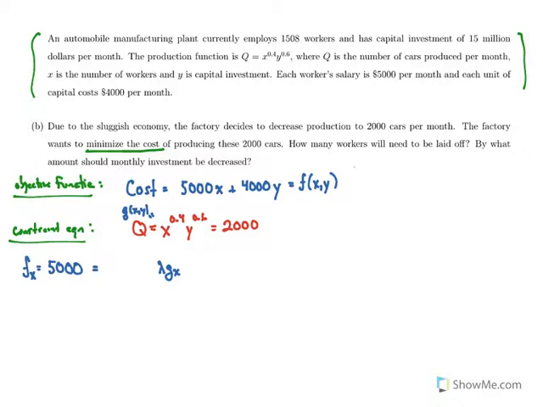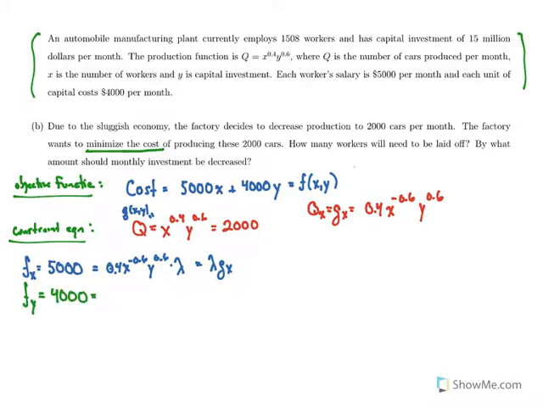let's do those derivatives actually to the side so we can kind of see it. We can actually call this q sub x, which is the same thing as g sub x. It is going to be the derivative of x, which is going to be bring down that constant, decrease the constant by 1, and then have the constant for y. So putting that in, we have 0.4 x to the negative 0.6, y to the 0.6 times lambda. That's our lambda g sub x. F sub y is going to be 4,000, and that's going to be equal to 0.6 x to the 0.4 y to the negative 0.4 lambda.